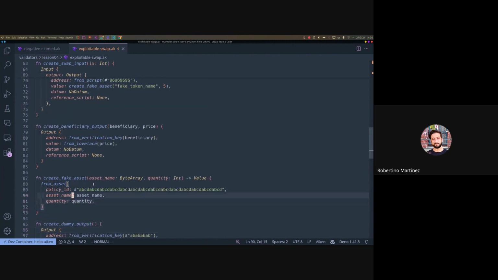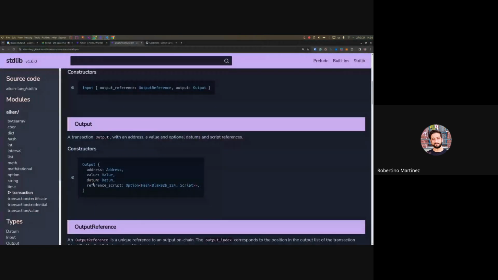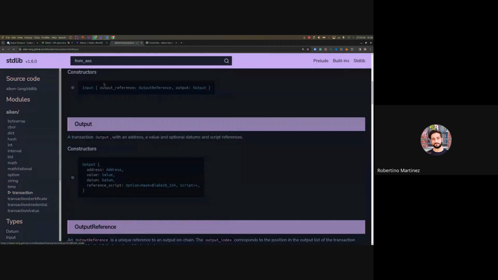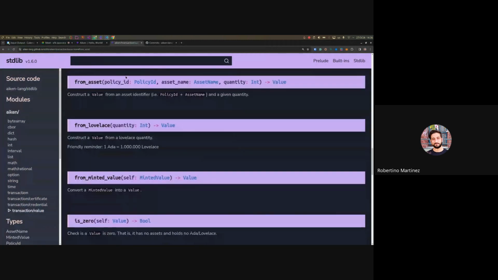We have the create fake asset that takes an asset name, that's a byte array, and the quantity. And then the from asset function, we provide the policy ID, the asset name, and the quantity, and we get a value back.